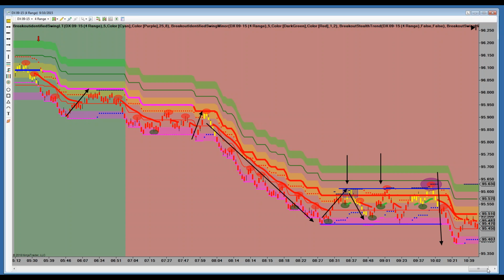Now, this is an important distinction I'd like to make. Even though this market is trending down, and we see that we're getting very clear consolidation here, and most of you, I think, realize that you could have been shorting these rollovers at resistance, technically you're in a range. So this is a separate skill set that, if you're not proficient at it, you would need to work on, which is how to trade ranges. And here again, you want to trade them in the prevailing direction of the trend, which in this case was down, looking for shorts.